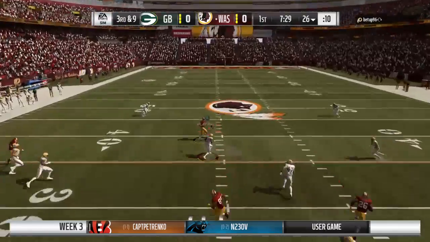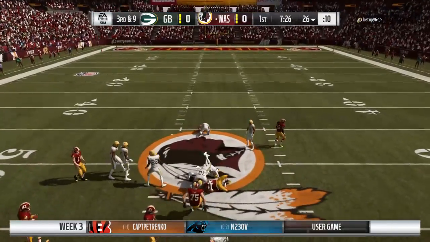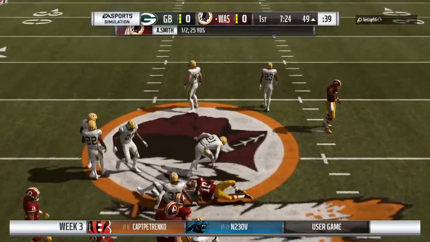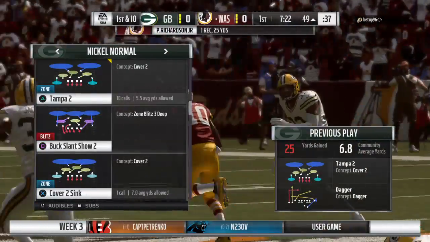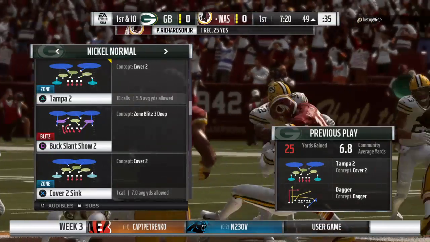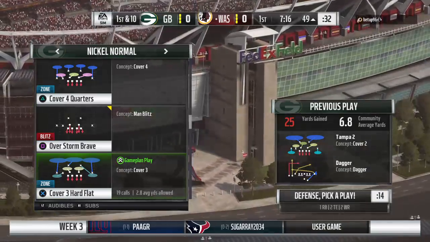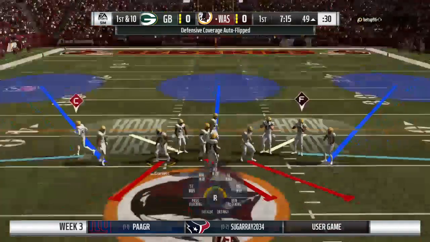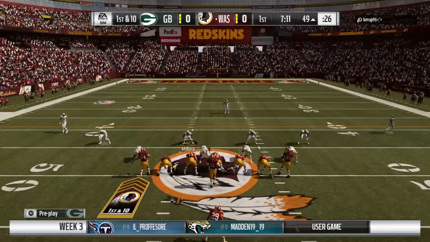Out of the gun, Smith. Got his man, complete over the middle. That's Richardson. And he'll be taken down, but not before he gets into enemy territory. A really nice gain of 25 yards. So into Packer territory now. Here's 1st and 10 at the 49-yard line.